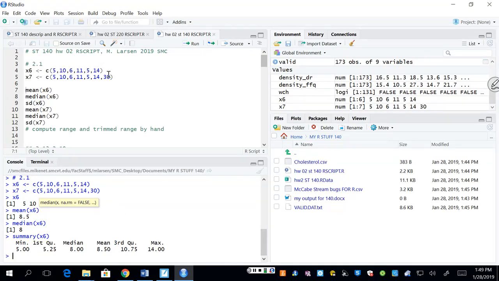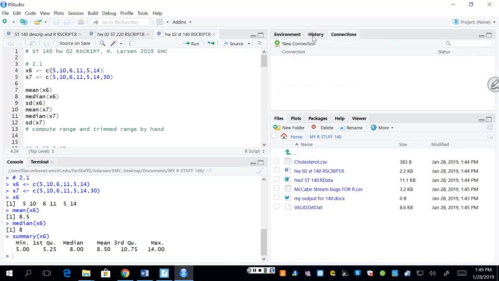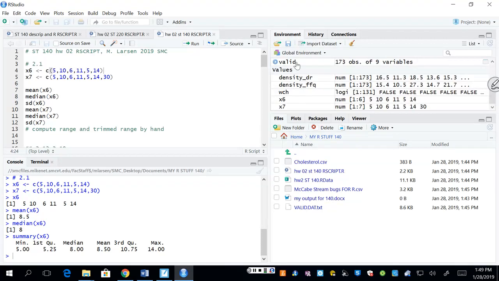Now I didn't actually have to type X6 and X7 because these were actually already there. If you look up here in this environment, it says there's a history of commands and so on. If you're not seeing these things, you can look at that. When I started the R script, this was blank up here. There was no data up there.